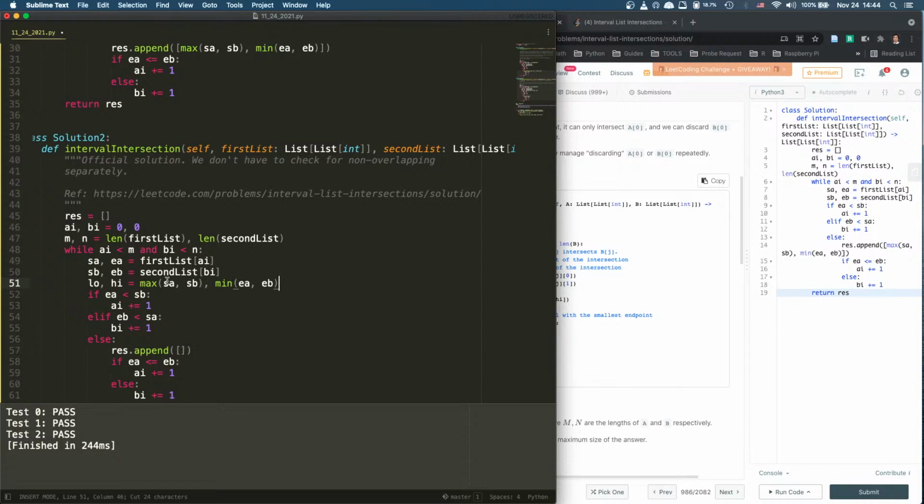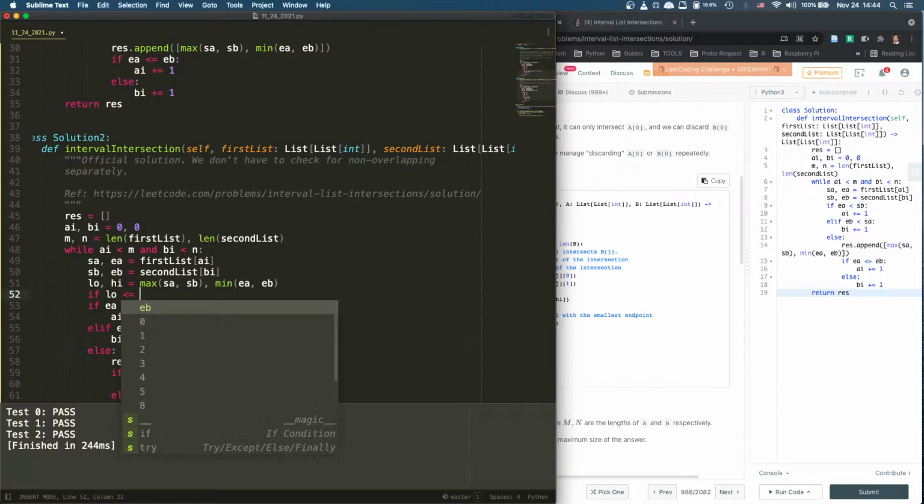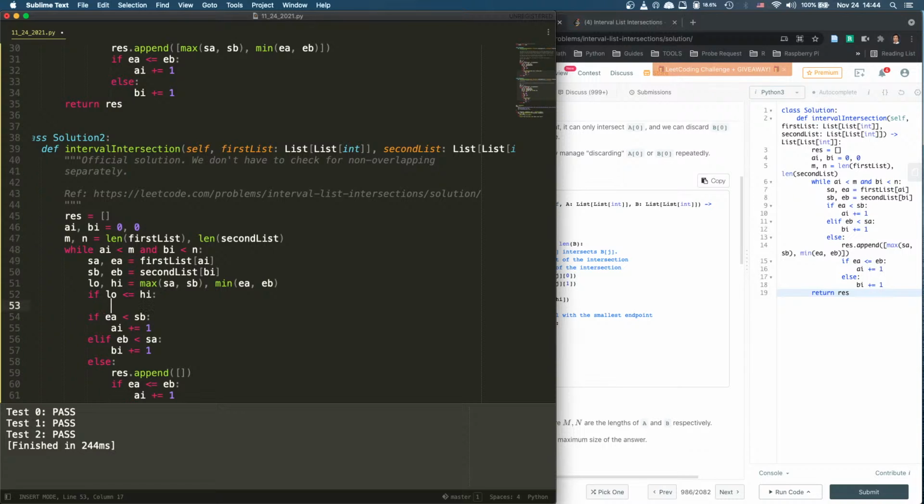Low, high equals this. Then what? And then we say if low is smaller or equal to high, then rest.append low, high. Otherwise, that's just, we'll let it go.